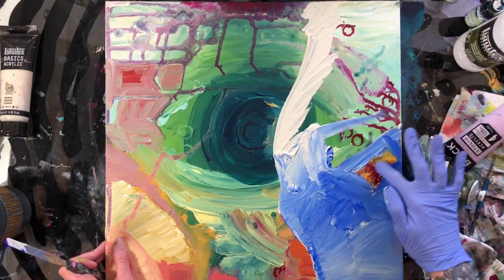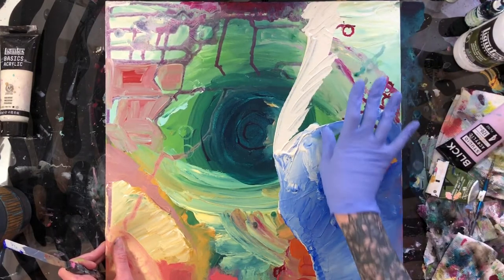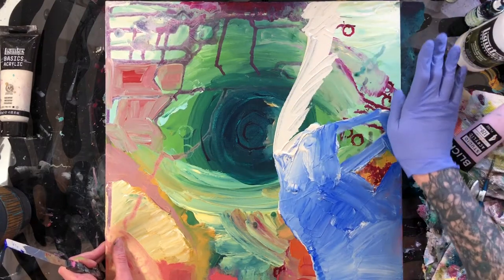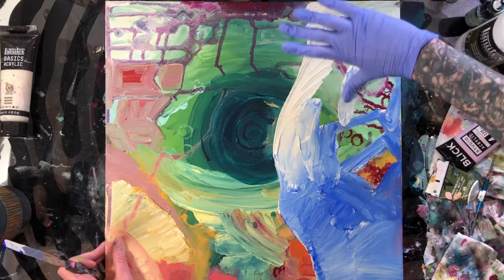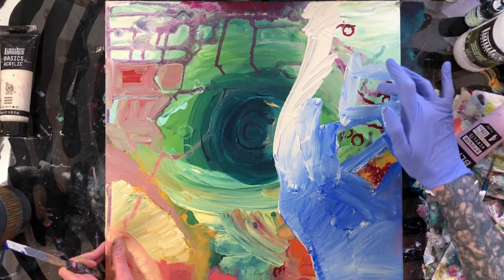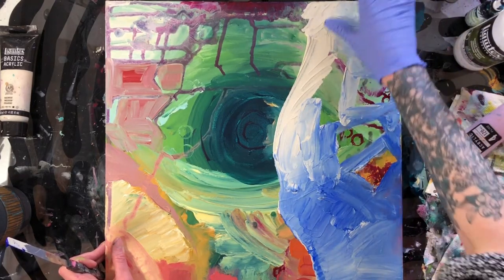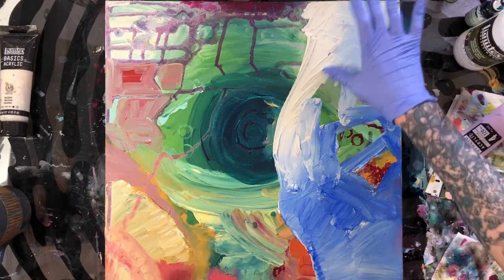So I sort of like this, so I'm just making a little box around it, but you can make any shape around it. I'm doing that solely so that I keep a little bit of it for now, because I do enjoy it. That green and those magentas are fun together. So that's one way you can save bits that you like.